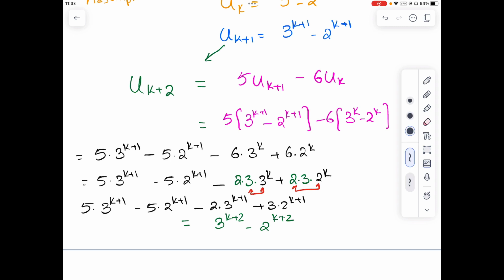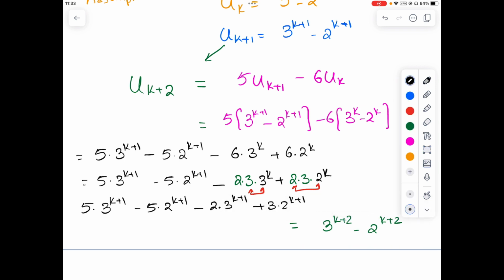So what is the point of doing it in that way? So I can group the like terms. I move it over there. Then I can see that this term, 3^(k+1), 3^(k+1): 5 minus 2 is 3, 3 times 3^(k+1). And whereas minus 5 plus 3 will become minus 2 times 2^(k+1). Which when you simplify it, it will become 3 times 3^(k+1), that is 3^(k+2), minus 2^(k+2). So see carefully for the simplification part. Then the conclusion and so on, you can write that.